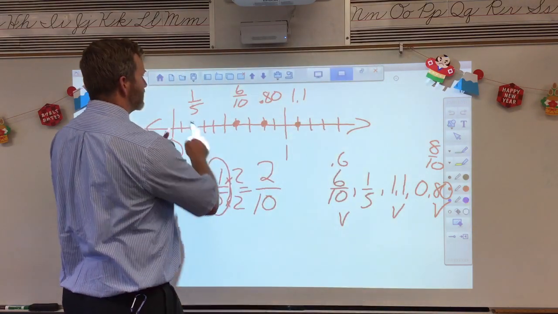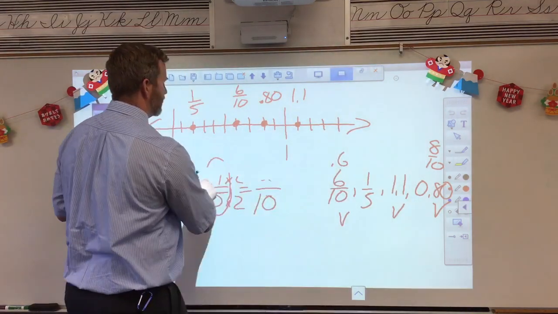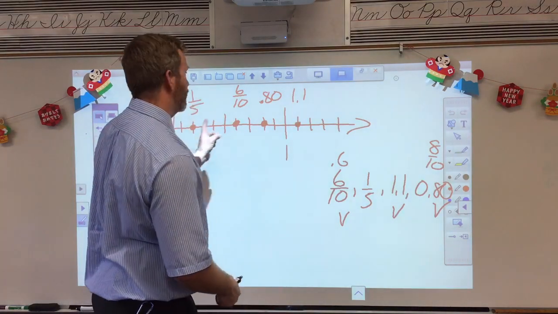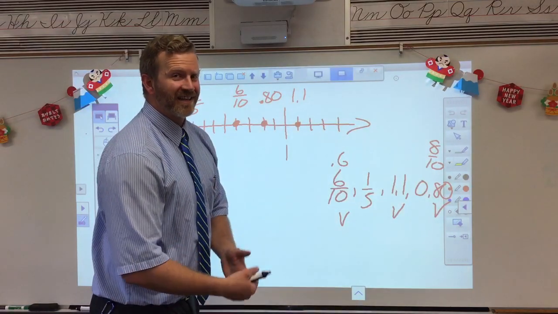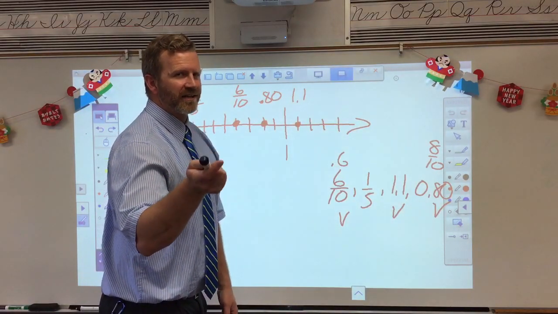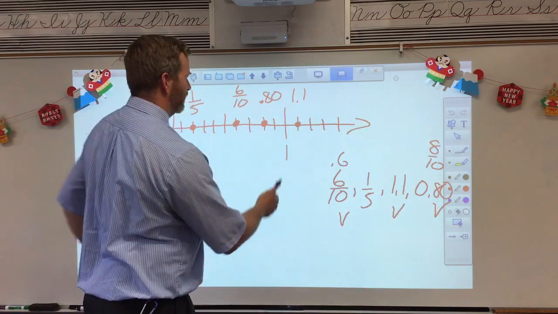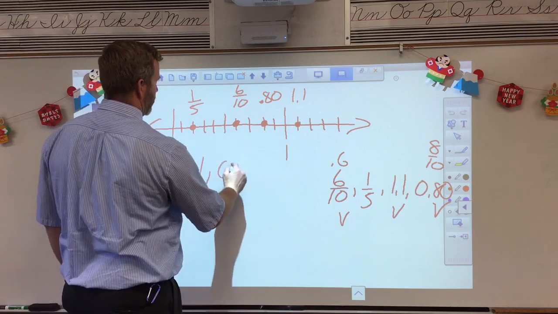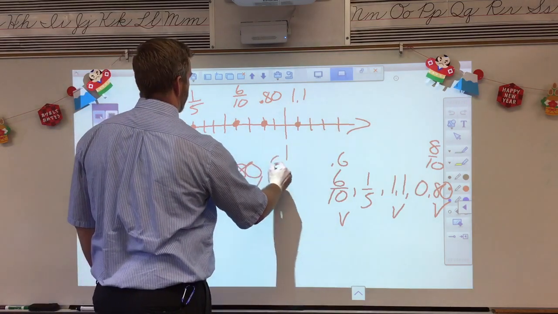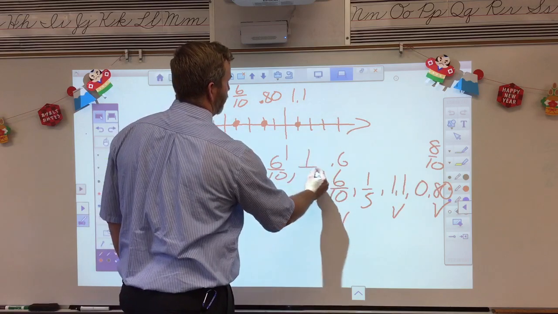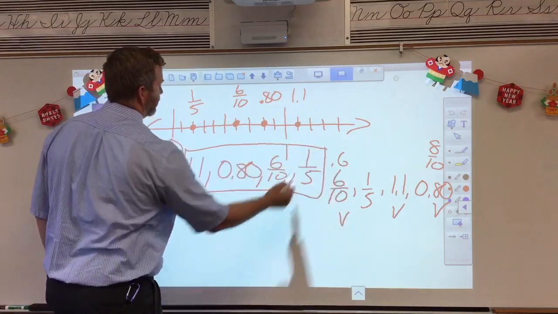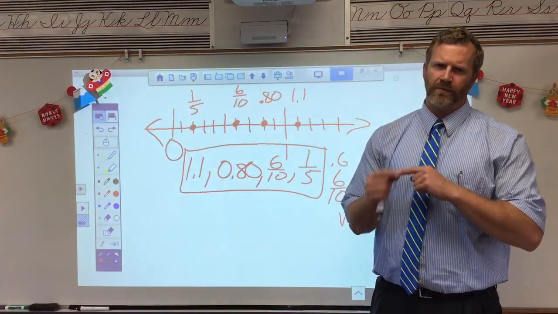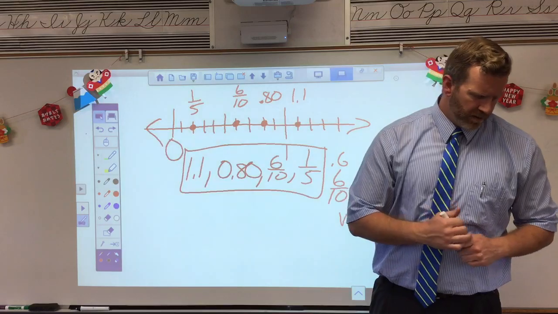So, they wanted us to take all these numbers and put them in order, but notice, it didn't want them from least to greatest. They want it greatest to least. Be careful, every now and then the book tricks you like that. They throw it in there, they want it backwards. Okay, so we put it backwards, here we go. We got 1.1, we have 0.80, we have 6/10, and we have 1 over 5. So, hopefully that's what we got. If you didn't get it, maybe go back, hit rewind, watch it one more time, and away we go.